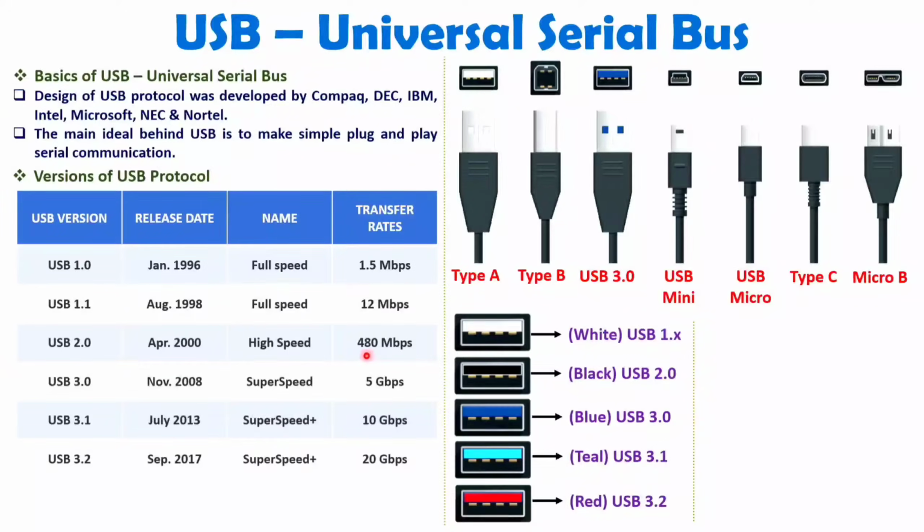You just see your computer, in that this USB port will be there, right, with black color strip, it means USB 2.0. If it is having blue color strip, it will be USB 3.0. If it is having teal color strip, you can say that USB port is USB 3.1 version port. If it is of red color, then you can say it is having USB 3.2, that is having 20 Gbps speed, but in normal situations you will be observing this much speed is not required with our system.